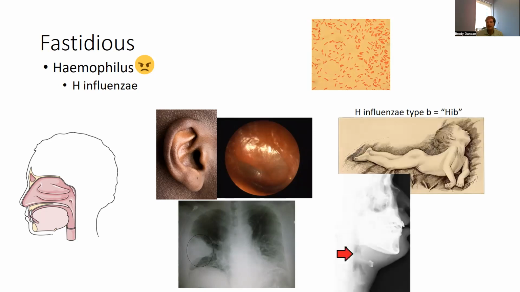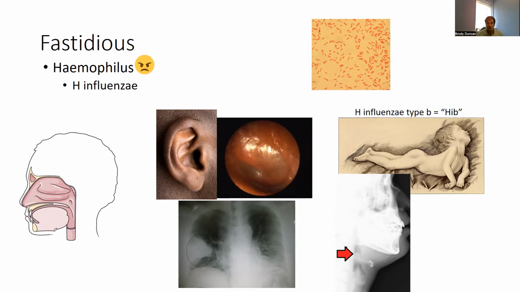But that's not the only thing that it does. There's also H. influenzae type B, sometimes called HIB, which is actually a hypervirulent type of Haemophilus influenzae that does not just cause these sorts of respiratory tract infections, but actually goes outside and causes tissue invasive disease quite commonly. For example, here's a historical picture of a young child with meningitis. Here is a radiograph of a patient who, it's hard to see in this image, but has epiglottitis, which is where you have invasion into the epiglottis, and it actually causes so much inflammation that it cuts off your airway and you choke to death. So these are truly horrific forms of disease that mainly affected young children.